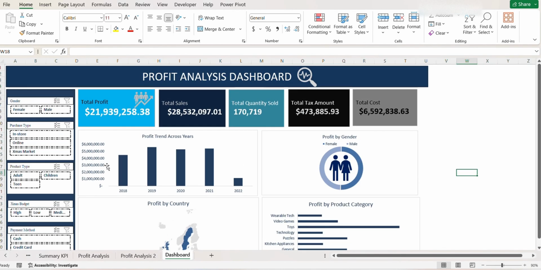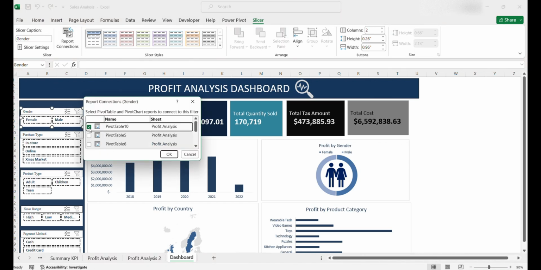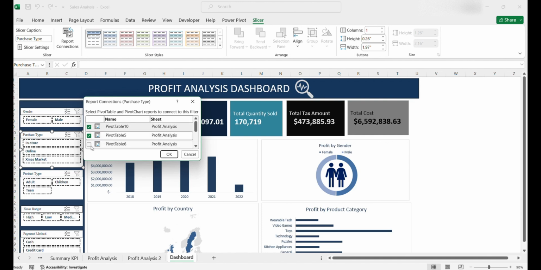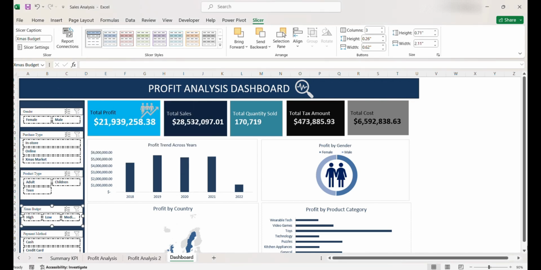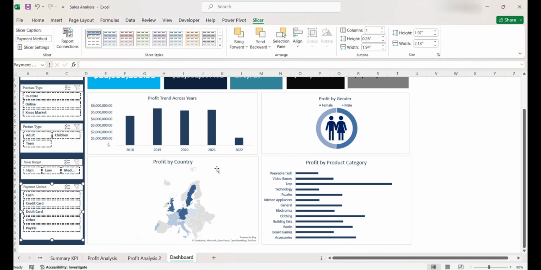Lastly, we want to create report connections for each of the slicers to ensure that whenever any of the slicers are selected, they are interactive. It affects each of those charts. So I'm creating a reporting connection to all the charts. This is inclusive of the text boxes, so that whenever any element is selected, it filters based off of those elements. So we want an interactive dashboard. This is the way to go.